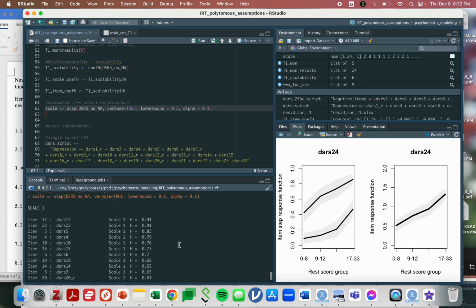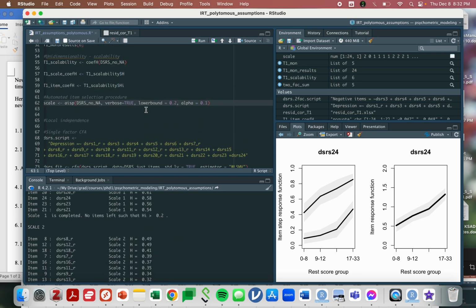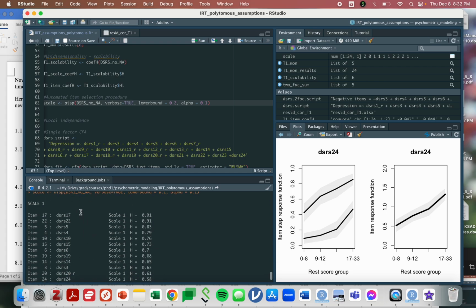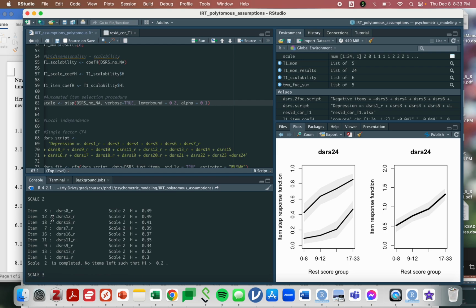And interestingly, these items get separated into 2 scales, even though this is supposed to be a unidimensional scale. This first scale includes items that are dysphoric or assess depressed mood and depressed cognitions, like I'm not going to get the things that I want, or I feel really sad. And this scale is more items that are positively worded or reflect pleasure or enjoyment, like I enjoy things as much as I used to, for example. So that's kind of interesting.